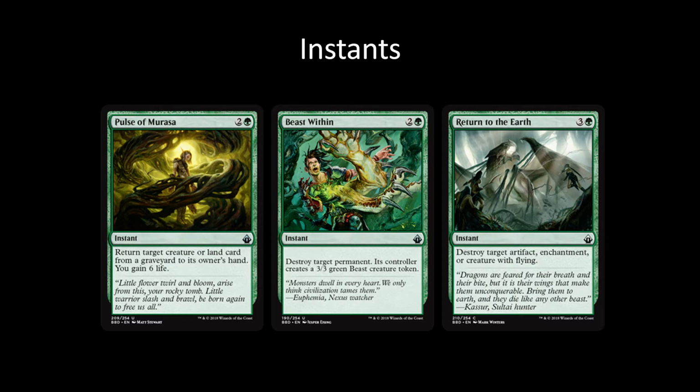Pulse of Murasa for a 3-drop. Return target creature or land card from a graveyard to its owner's hand, and you gain 6 life. Sure, if you're on white-green and you've got that white dude that drops you tokens whenever it gains life, this is fantastic. Otherwise, gaining life, I don't like it. I think it's a waste of card space to gain life unless you have a specific purpose.